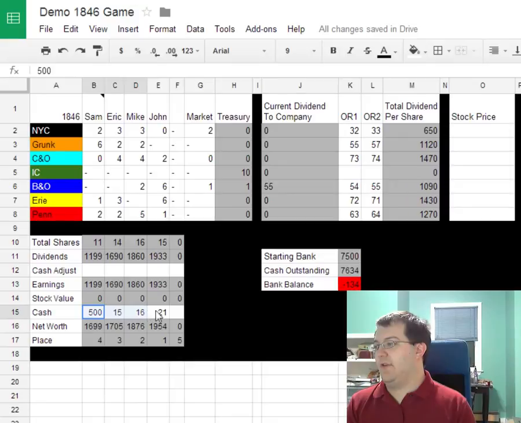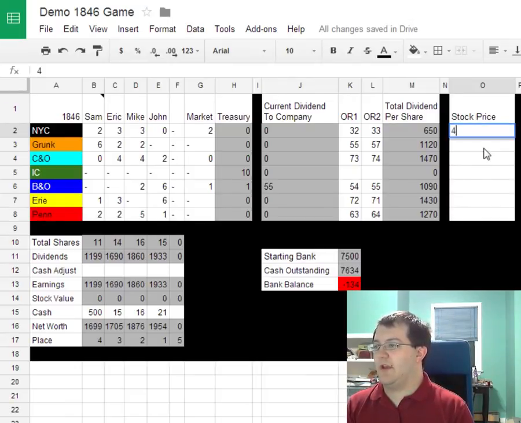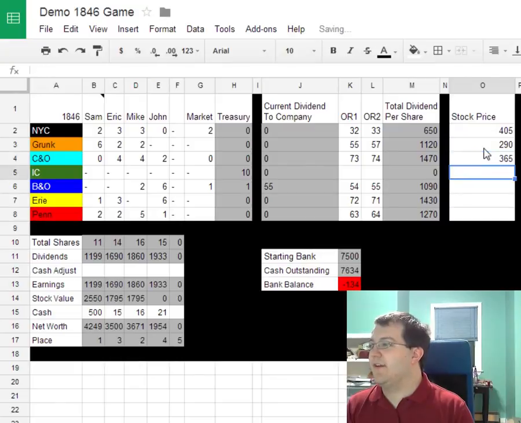The last thing that the spreadsheet does that's helpful is compute the in-game score. So then you do need the cash count from the players. And the last thing that you need to do is put in the finishing stock price for each of the companies. I'm going to make some numbers up again. And I think all of the numbers that I'm recalling are actual stock prices that your company can have in a game of 46, but forgive me if I'm wrong.